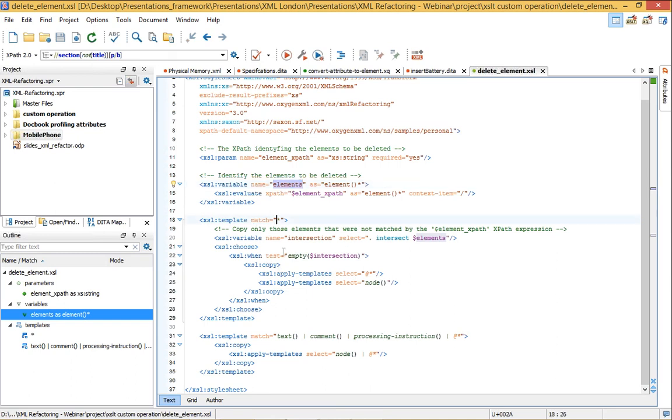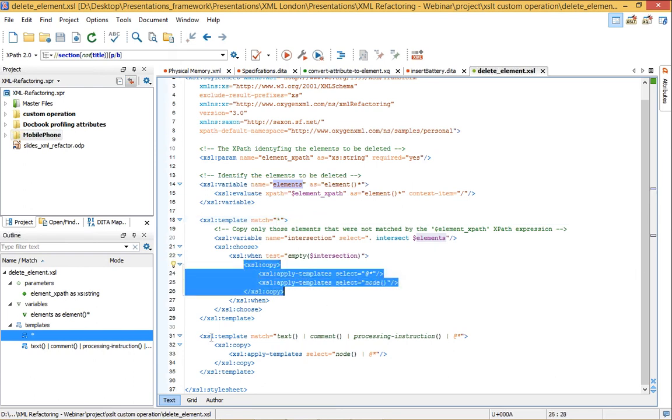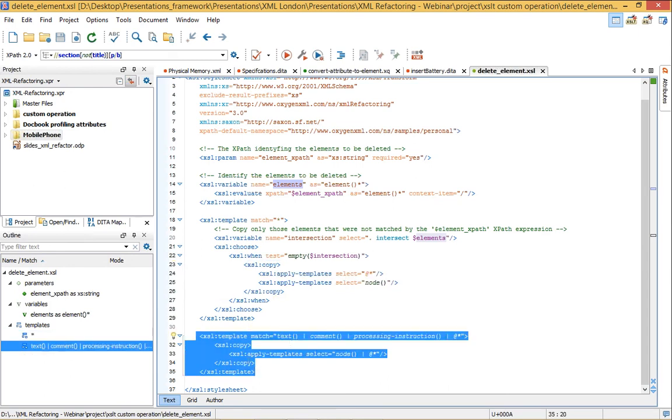And here we have a template that matches any element, and if this element is not one that should be deleted, then it just copies. So it has a copy template here, and basically we have to copy those elements that we don't want deleted, and at the end we get an entire document with the new content.